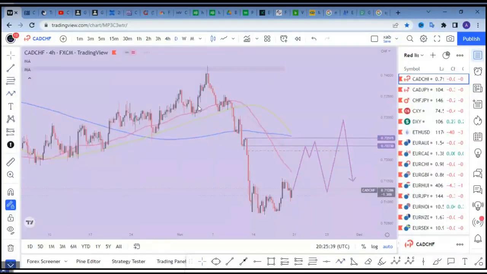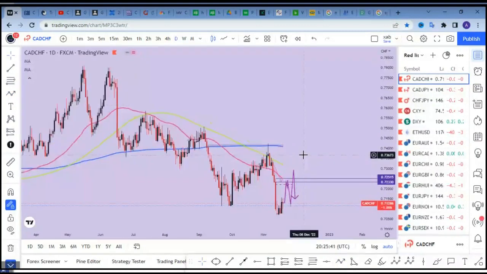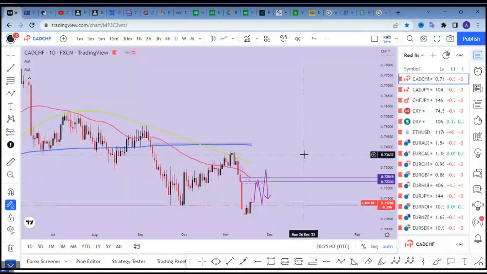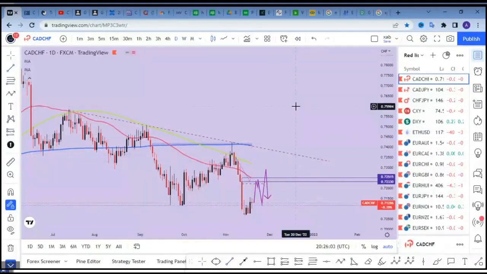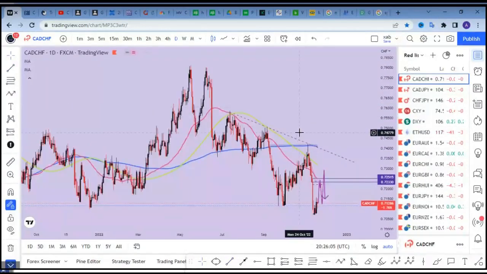However, remember the Canadian dollar is expected to be weak right now, so this movement may not play out immediately. It may not play out immediately, but trust me, it is a movement that is almost guaranteed to play out. We've seen the possibilities of what CAD can do, whatever it is that CAD is most likely going to be capable of doing in a few weeks or months. But this is my bias on CAD CHF.